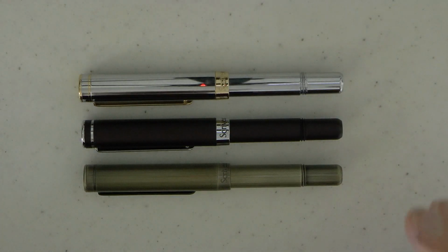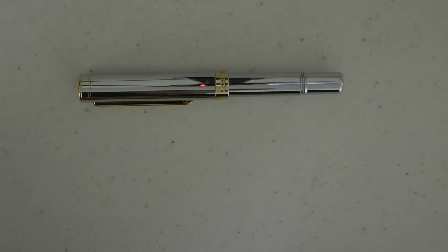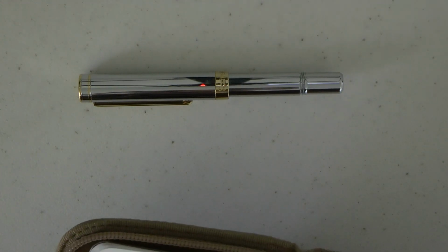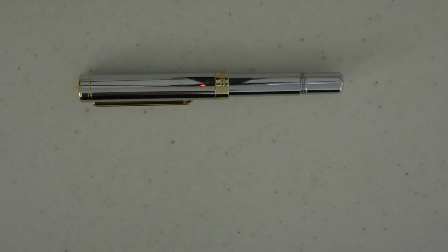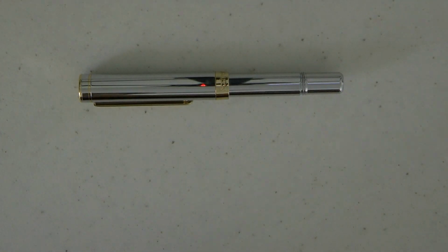If you don't mind, I'm going to show you one, so I'll put these two away, and I'll show you this. The pens are £48.99 on Amazon. They have a Schmidt 18 karat gilded nib. At least this one has. Some of them just have steel colored nibs. It's number 5. This one has 24 karat gold plating, and as I said, this is the chrome and gold. Sorry, there is a brass and there's a black lacquer, but I'm pretty sure this is an aluminum, which is a much lighter pen.